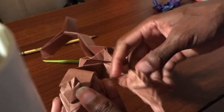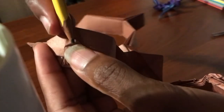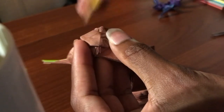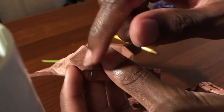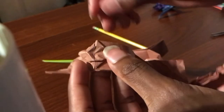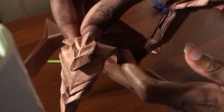So for the next step, you want to fold from the middle a line like this. A mountain fold. So I'm using tweezers to shape this, but yeah, like this. And that pretty much is the finished knee. Now we're going to move on to the leg.